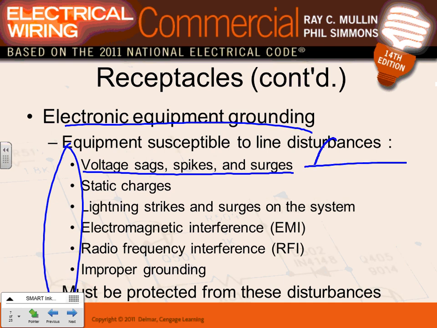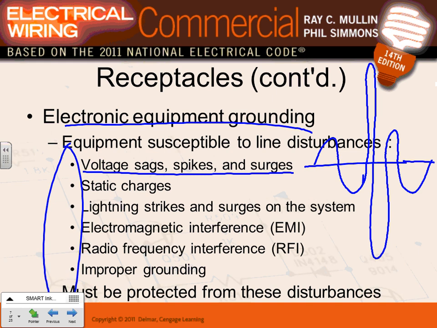So here's your voltage coming really nice, and all of a sudden it went all the way down to the devil and came back. That's a surge, right? Here's your surge. So you're going to cut these. These are minimized by the grounding electrode, isolated ground, minimized, not eliminated. But with the isolated grounding receptacle, they have another electronic device called a surge protective device. That takes this and gets rid of it. Now remember, it's not the isolated ground system that does that. In conjunction with it, you use surge protective devices.